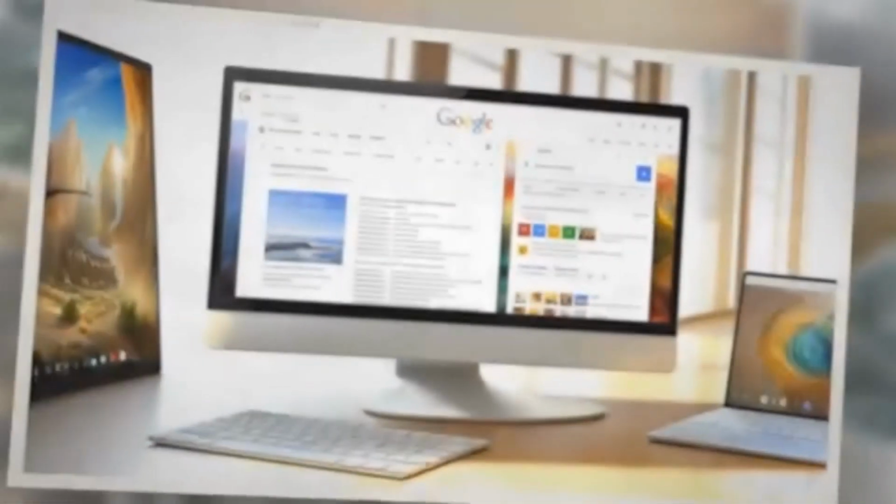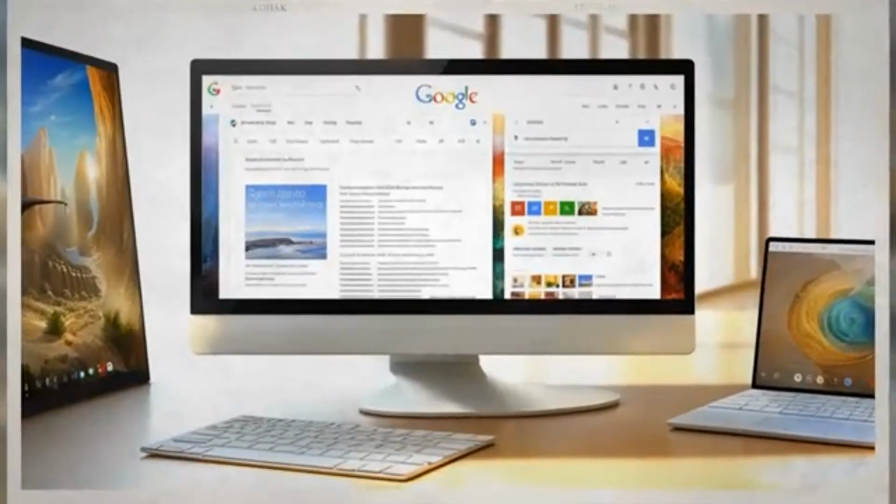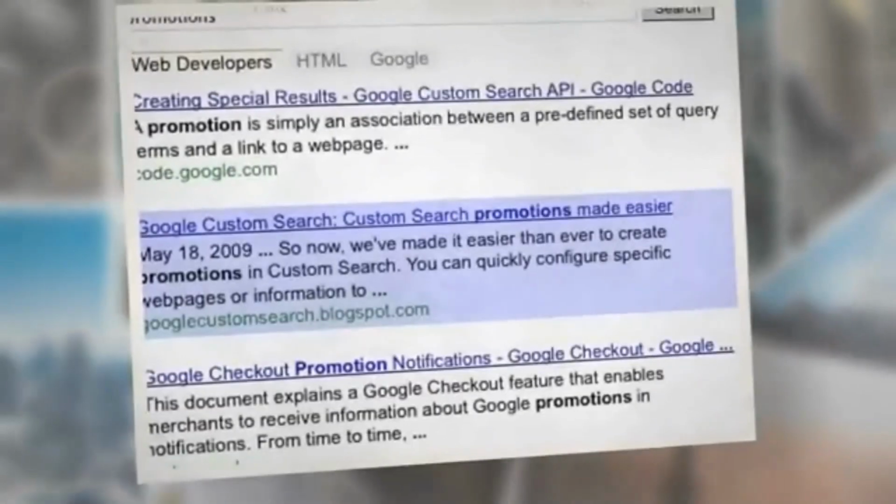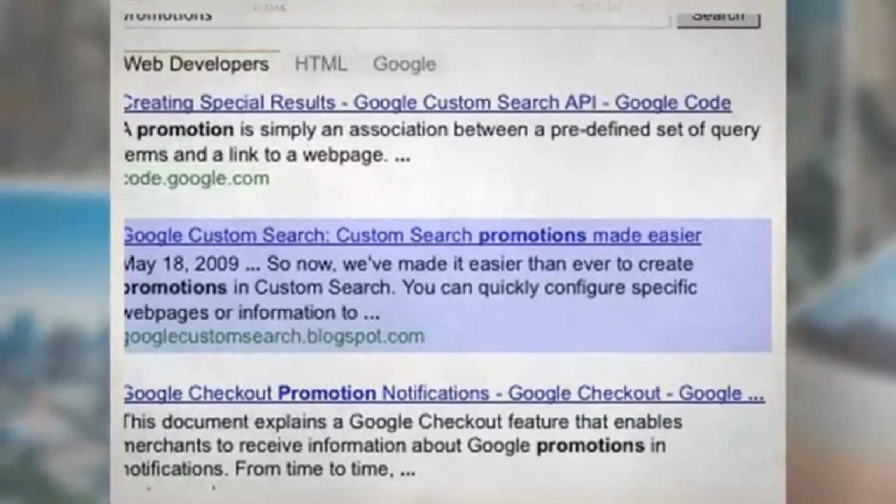You can customize the layout of your search tool in the following ways. You can place the search box and the results section on the same page, or display them in separate columns, or you may even display the results section on another page hosted by Google. Change the background color. You can change the background color for the entire search results page to match the color theme of your website.